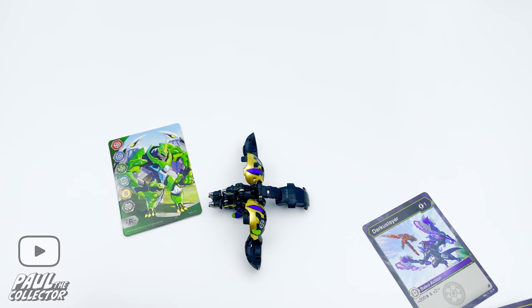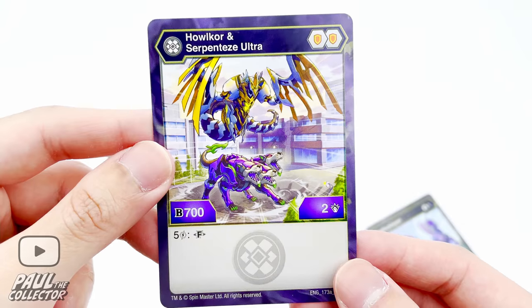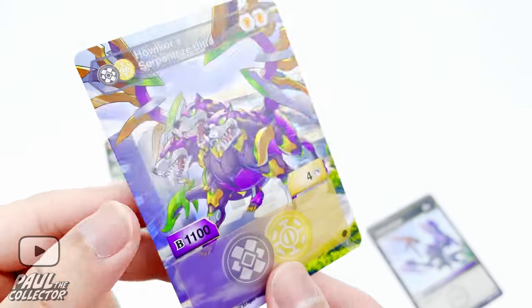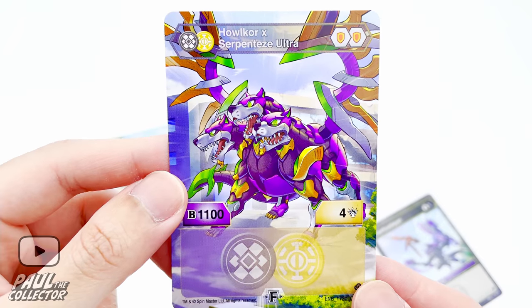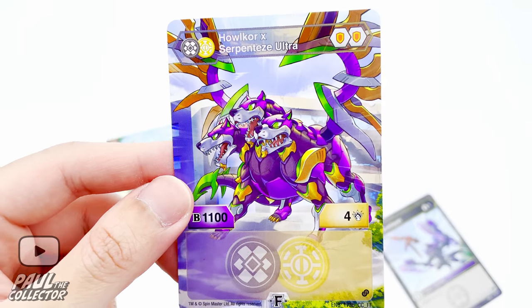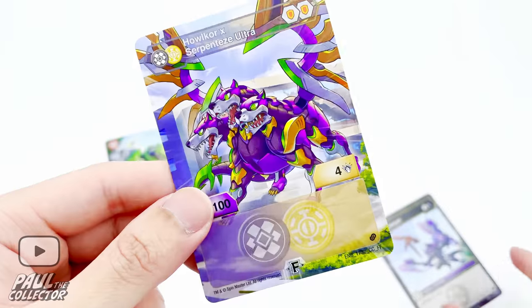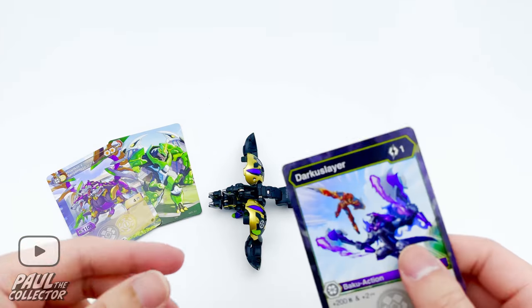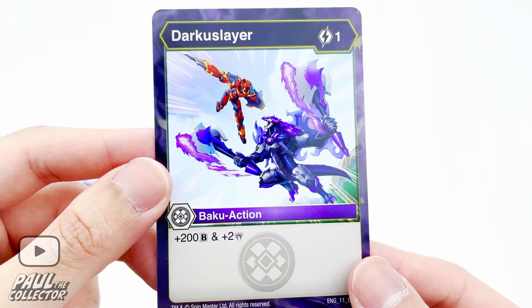Then we got the character card. Okay, so I'm guessing that Serpenteze is like a type of dragonish creature. And then we've got the fusion. Looks pretty badass, those two combined. Looks really menacing, I guess. And I still don't know what those symbols mean at the bottom, but I'll try and learn them. Then we've got this ability card.